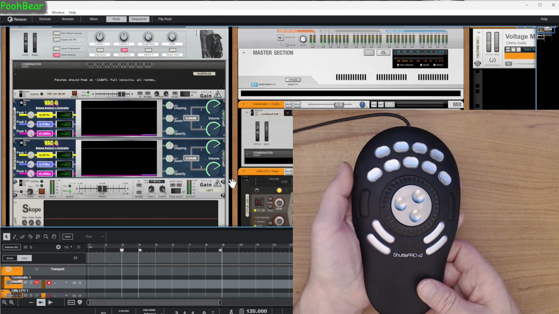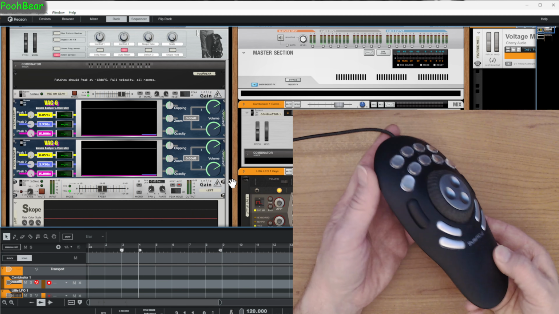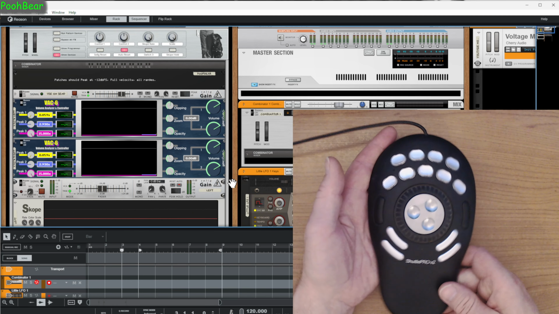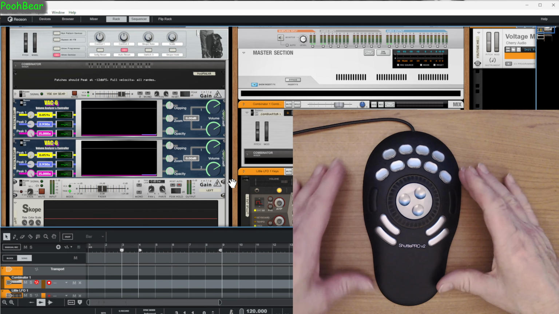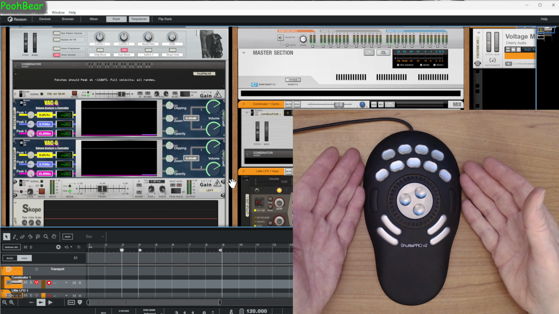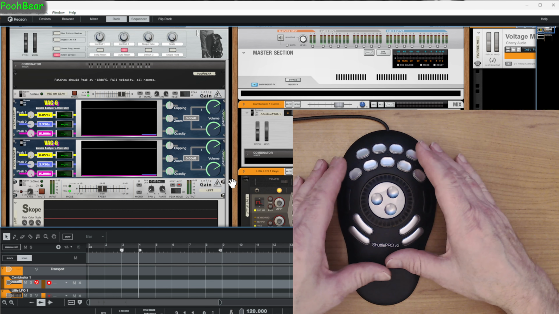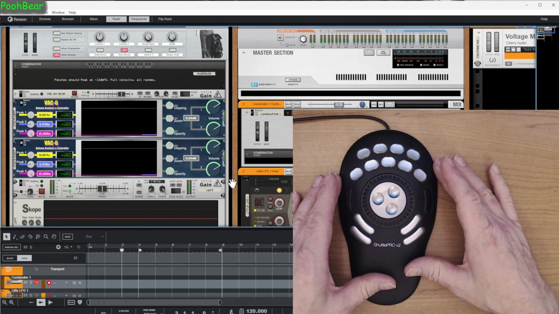I'm not going to say, oh, you must rush out and buy one of these. It's not like it's a necessary thing. It's just a case that maybe you're thinking, oh, I might be thinking about doing some video editing, or you've seen these before. You might have one kicking around the drawer and you never thought about using it with Reason. I used to use this with a trackable, and that's when this got used a lot.